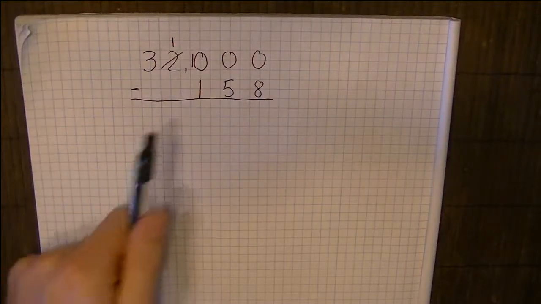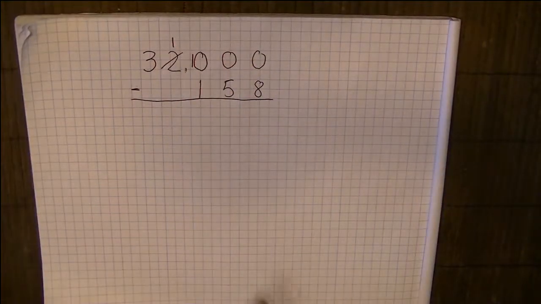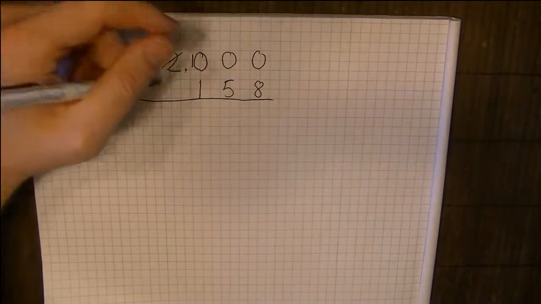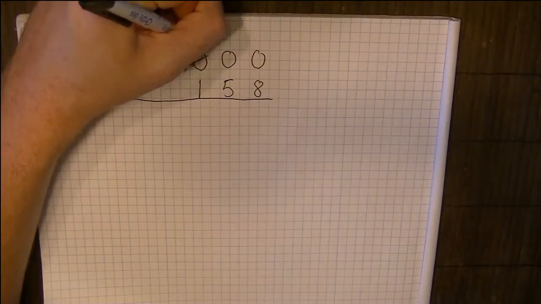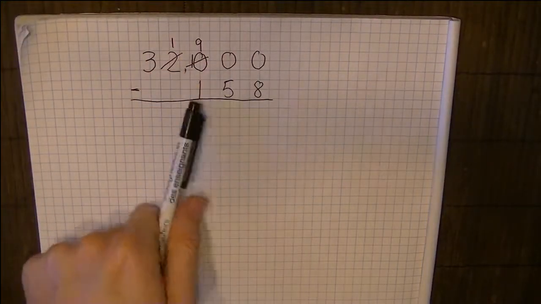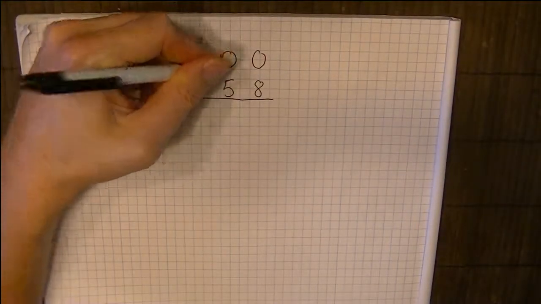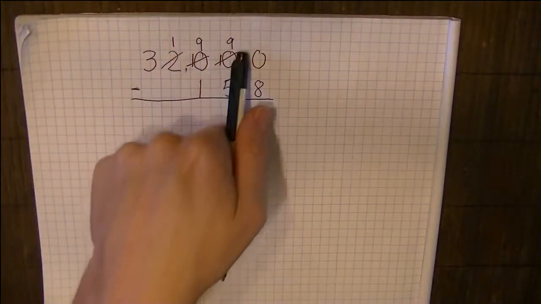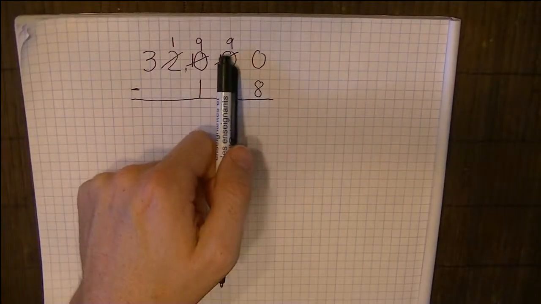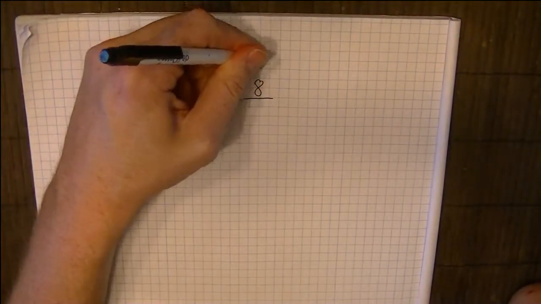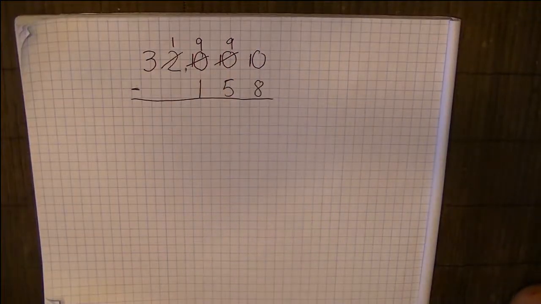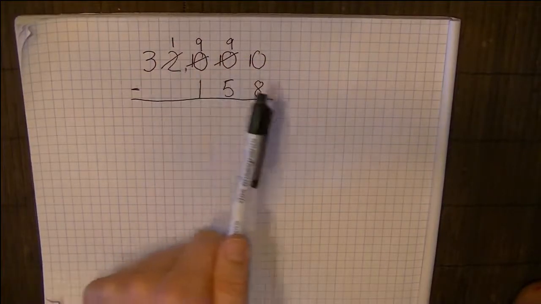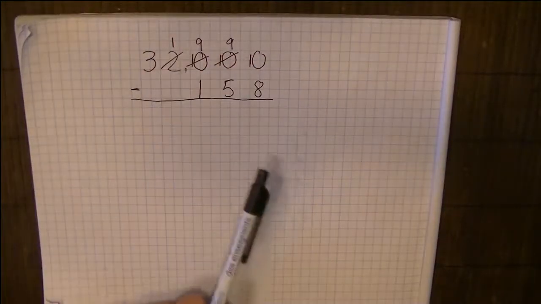Okay, but remember, the hundreds column is going to borrow from the tens column, which is going to borrow from the hundreds column. So we need to borrow from this 10. 1 minus 10 is 9, so we're borrowing it, and it comes down here. And then we have 10, and we need to borrow that 1 from there. All right, so that gives us 9. And lastly, now we have 10 units. Okay, so now that creates a bunch of 9s that we'll have to deal with, but let's do this now.